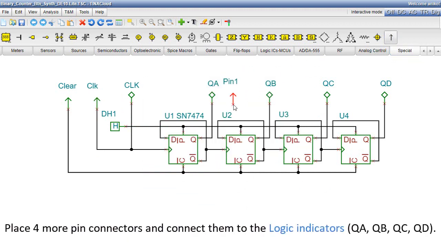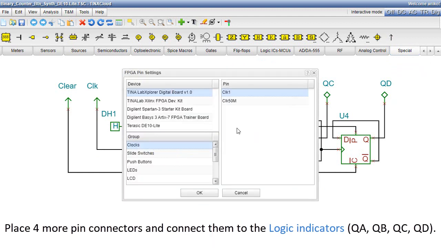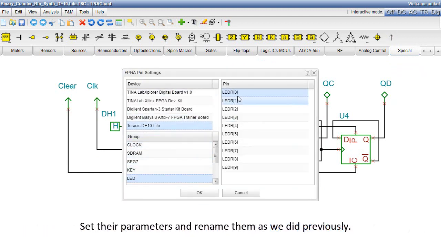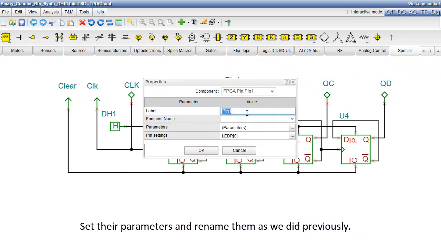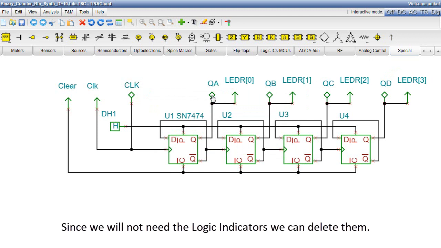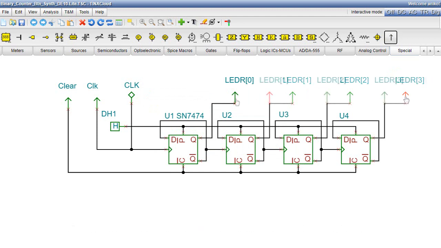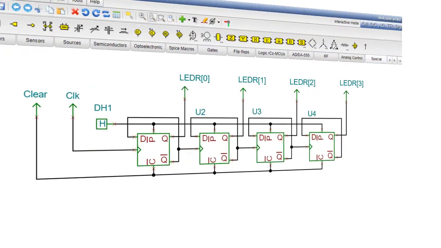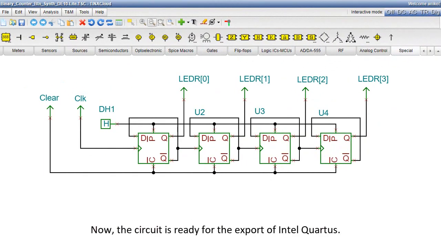Place 4 more pin connectors and connect them to the logic indicators, QA, QB, QC, QD. Set their parameters and rename them as we did previously. Since we will not need the logic indicators, we can delete them. Now, the circuit is ready for the export to Intel Quartus.